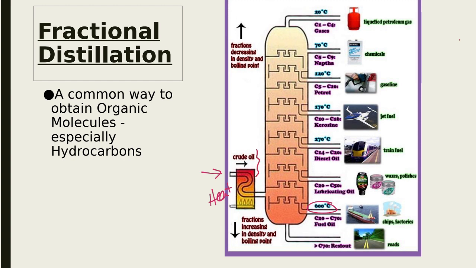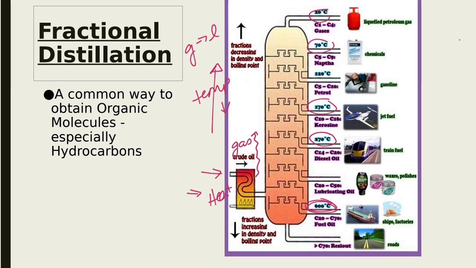And then they float up in the gas phase through the fractional tower. And as we go up the tower, the temperature is going to get cooler. So the temperature will decrease because the heat source is down here at the bottom of the tower. As the temperature lowers, and you can see that, we start off here at 600 degrees C, and then they're showing you 270, 170, 70, all the way up to 20. As the temperature cools, these molecules will hit their condensation point. So they'll turn from a gas into a liquid.